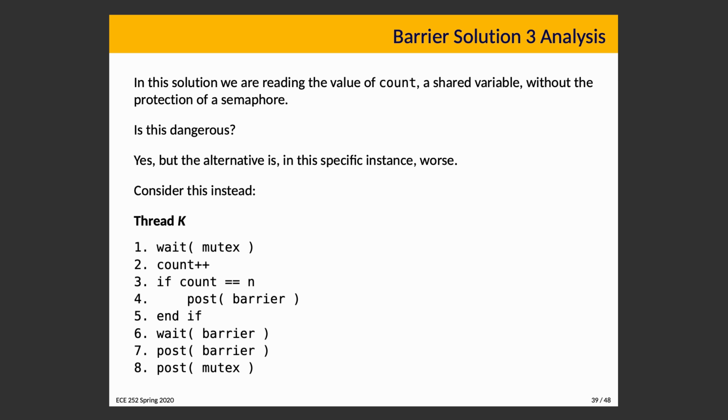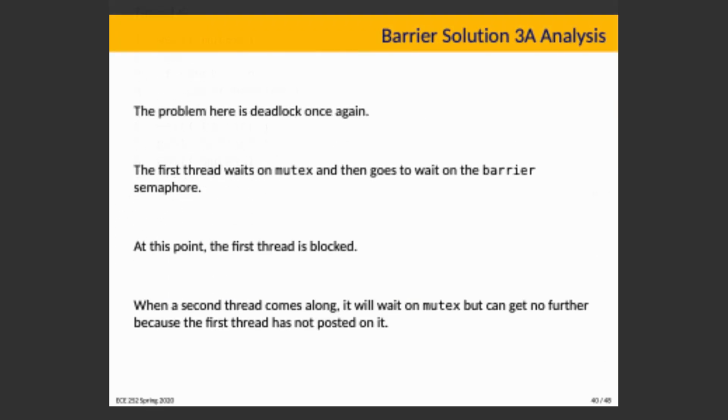And then on statement 6, we have another wait, and we have nested waits. So whenever you see a nested wait, that should be concerning. That should be something that tells you, I need to check carefully to make sure that a deadlock can't happen, because one of the many ways in which a deadlock could occur is that when there is a nested wait, if we get blocked on the second one, the inside one, then we might be stuck forever. So this should be a danger sign to watch out for.